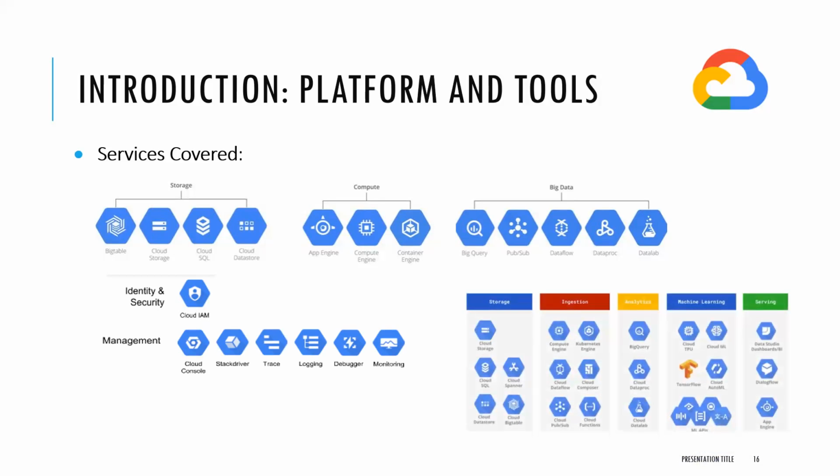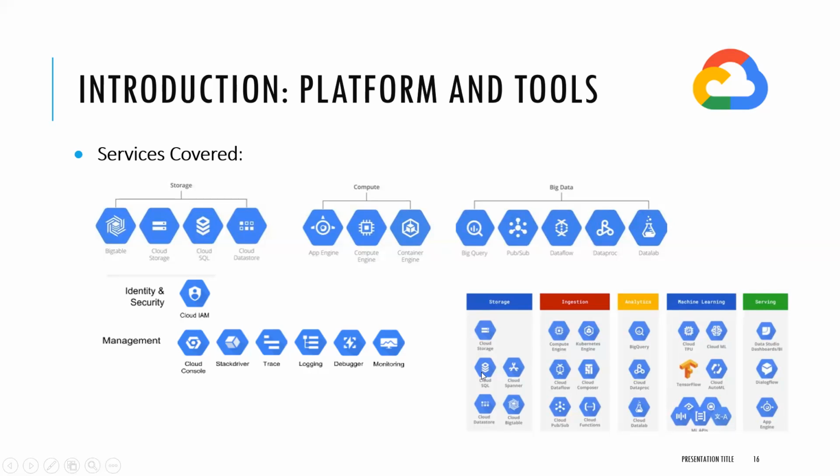So one of the persons was asking how the life cycle of data engineering can go. You can briefly look at this picture. I'm not sure how much of it is visible to you, but you can classify the products or services which Google offers into storage services, ingestion services, analytics, machine learning, and the ones which serve data in terms of reports. Data Studio is erstwhile, always remember it is now Looker, and we have Dialogflow and App Engine as well.